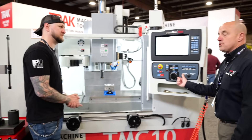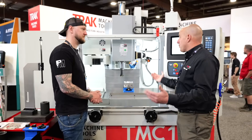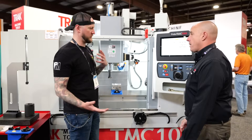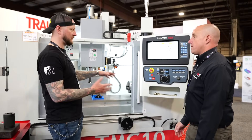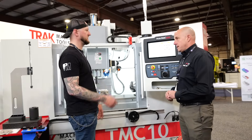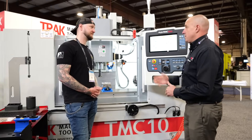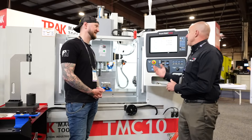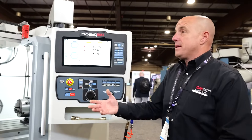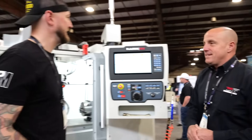We have a switch here to go from tool-room ops to production ops. In tool-room ops, I can run it with the doors open in two-axis or three-axis mode, grab the handles, and do what I've got to do. We use CAM software but also program in here. When we first put our ProtoTRAK on the floor — the VMC2 — we started out doing a lot of G-code. But once you get good with this, most people actually almost prefer to work inside the TRAK program. You can bring CAM in, turn it into conversational events, and then edit those conversational events right in the control. It's quick and easy navigation.